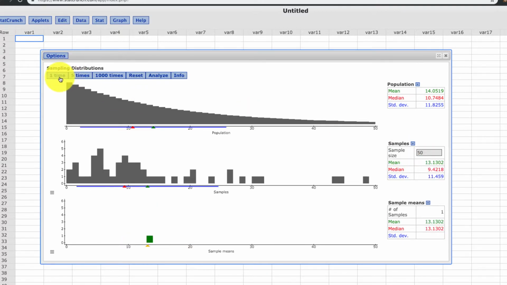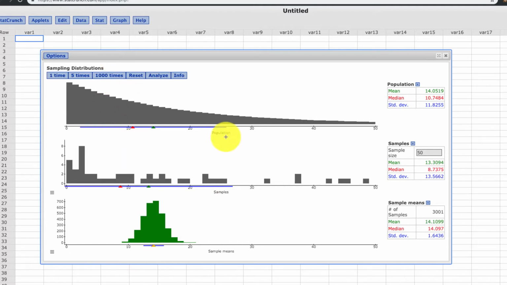Right. So again, here's 50 randomly chosen things from the population. Take the mean, put it down here. Right. And then let's do that 1,000 more times, 2,000, 3,000. Okay. So again, this is a sampling distribution from this population. The means are roughly the same. Now, not quite, but awfully close. And now look, remember the last one, it was a little bit wider. It's gotten a little more thin, right? So that standard deviation is not a perfect match. And in fact, I think I've seen a trend here.